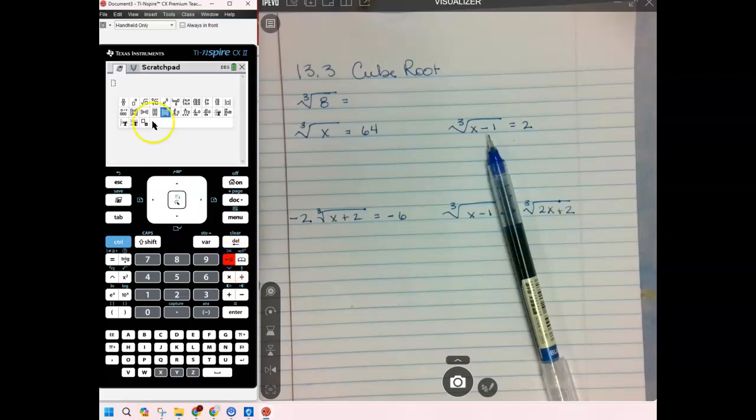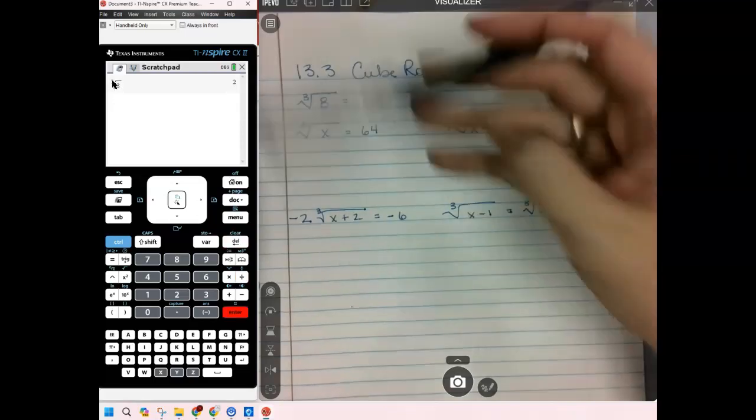Here it is. And then here's the one that I need for the cube root. It's right here. Or I could do this one right here with the control, and this one right here will also do it. So control and this one right here, see that one? It'll also do it, where it'll give me a place to type the little 3 in this number. And if I put in an 8 here, it tells us that the answer is 2.